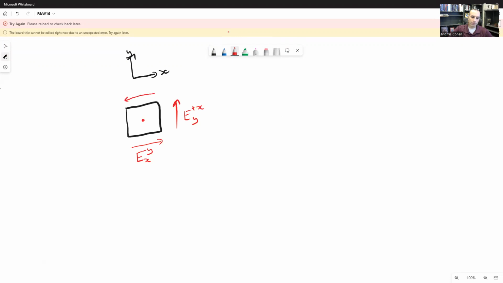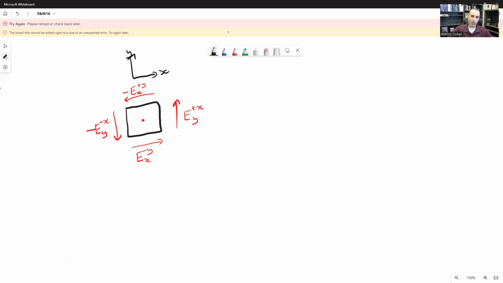This vector right here will represent the x component of the electric field in the positive y direction, but it's also pointed opposite to x, so we're going to have to put a negative sign right there since it's counter to x. And finally, we'll have a vector going down right here, which is negative E in the y direction, displaced a little bit in the negative x direction from the center of this box. And again, it's negative because it's pointed opposite to our defined y-axis.